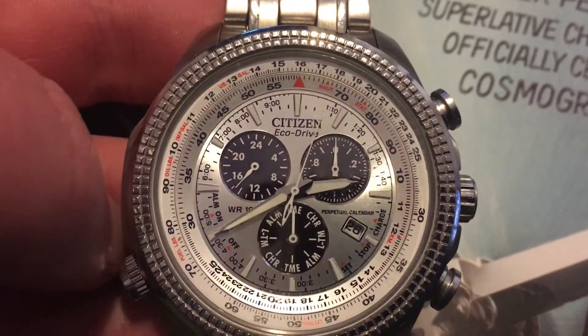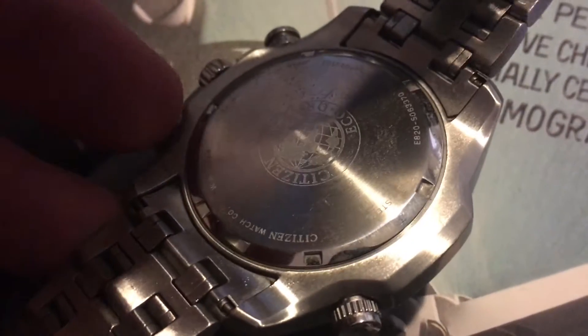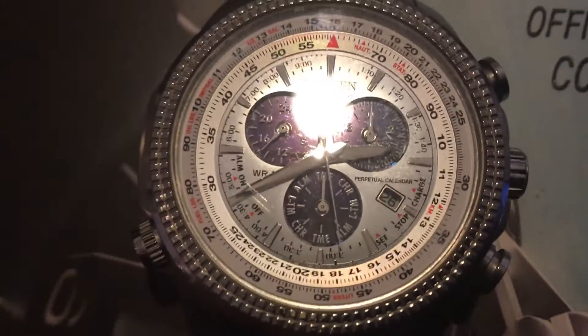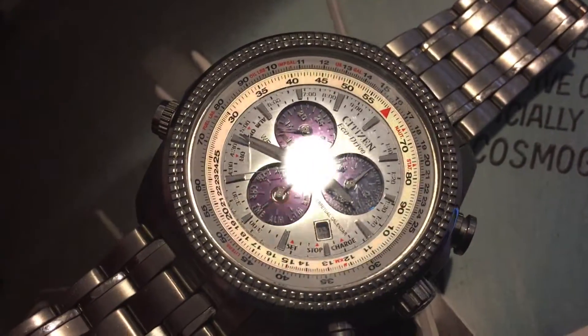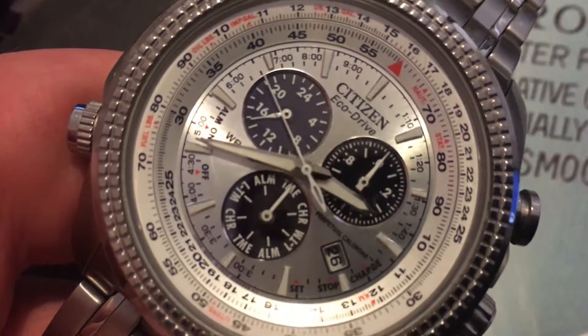This also lights up if it's dark. Beautiful watch. Like I said, it's my third watch and probably my second favorite. You can tell it's definitely used — it's got some marks all over it. I don't remember exactly how much it was, but it wasn't too expensive. I think it was closer to $250. This is a great watch if you don't want to spend the money to get a Swiss-made watch. You don't need batteries. This thing is just a perfect watch for anyone somewhat on a budget but not holding themselves to less than $150. I would definitely go and get that one.